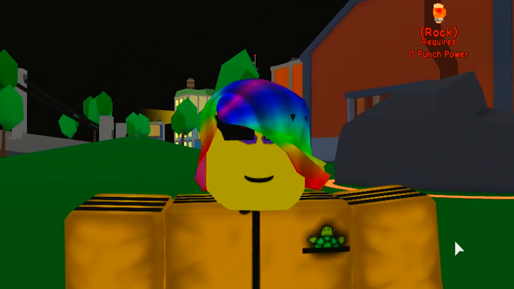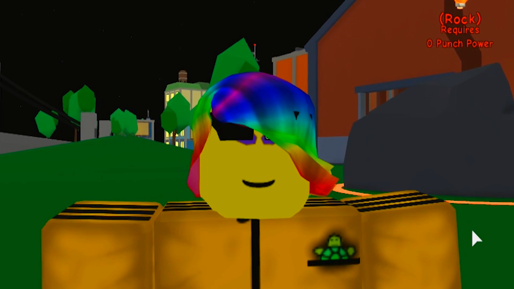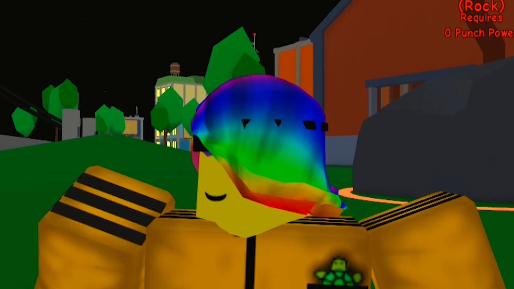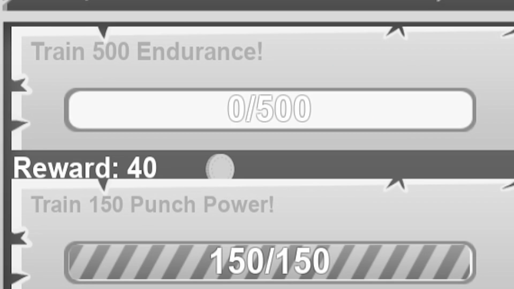We've been doing some of the quests, and let me tell you, they're not the move. All I'm gonna say is that, yeah, you might be able to complete the quests, and you might be able to get a little bit of money for it. And it's free, and that's the biggest benefit, but this one was train 150 punch power. It took no time at all, 40 coins, but this one, train 500 endurance, 40 reward, not very good.